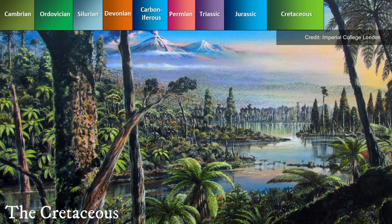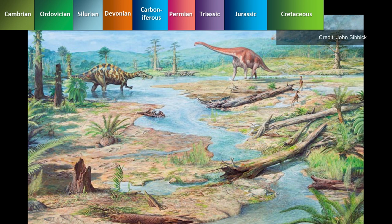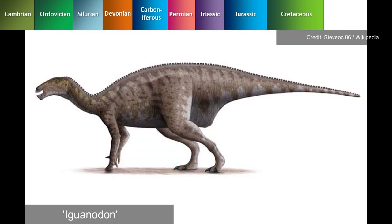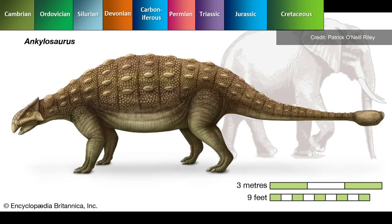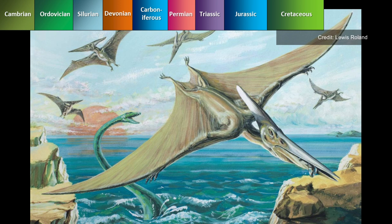During the Cretaceous period, Wales changed considerably, including climate change and erosion forming new landforms, meaning that new varieties of life could thrive because life evolved with the geological changes. Changes meant that dinosaurs living during this period evolved to be much more diverse than previously. For example, iguanodons and ankylosaurids evolved to be well prepared to defend themselves from predators and the conditions. There were many predators, helping us understand the reasons for adaptations of their prey. Moreover, Wales maintained its coastline, which was similar at this time to the Jurassic.